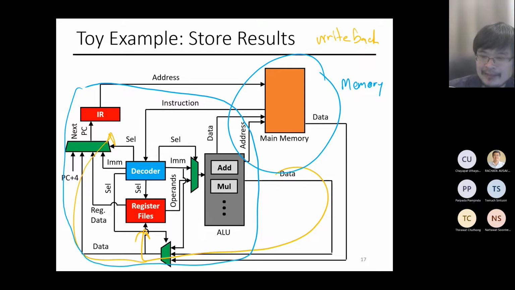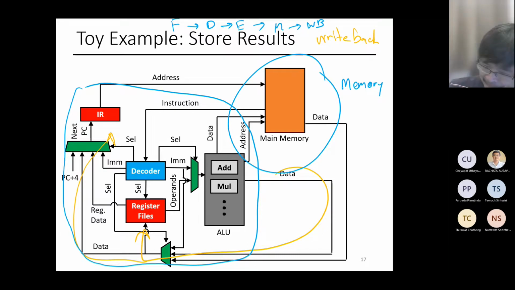Typically, if you have to deal with memory, it would be the stage between execute and write back. So what are the typical steps? You first get the instruction, decode it, execute. If you have to go to the memory, you have the memory stage, and then the write back, WB. I typically would use just one letter W, but because of my horrible handwriting, I use WB so that it looks different from memory. I'm sorry about that.